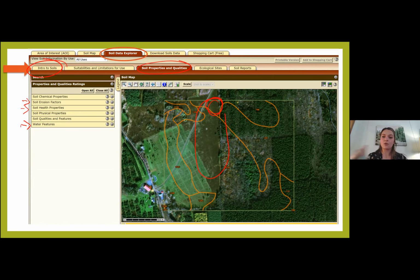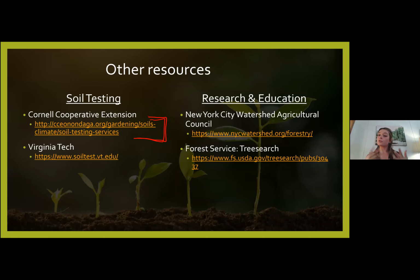So you can see that even though this might seem like a bunch of gobbledygook, there are really a lot of interesting uses for it, especially if you want to know where your plants are going to go in your backyard or on your land or where you want to plant your orchard. Some other great resources. Obviously, Cornell Cooperative Extension, they're having me do this for you. Great resource. But they also have great places for you to get your soil tested. You don't really need to get your soil tested if you are going to do more forestry, but it's a great resource if you want to plant trees like the cherries that my dad did, or you're looking at your garden. I just thought I would throw these out.